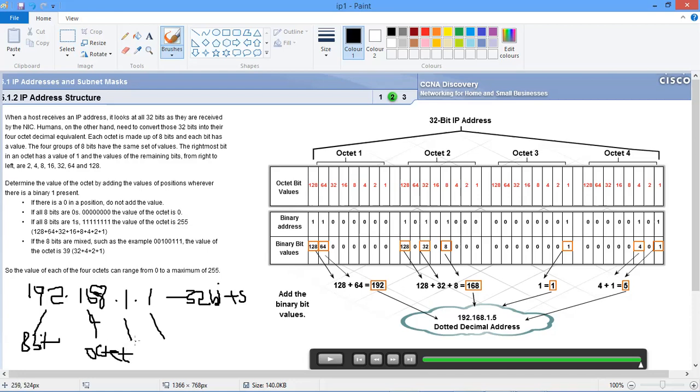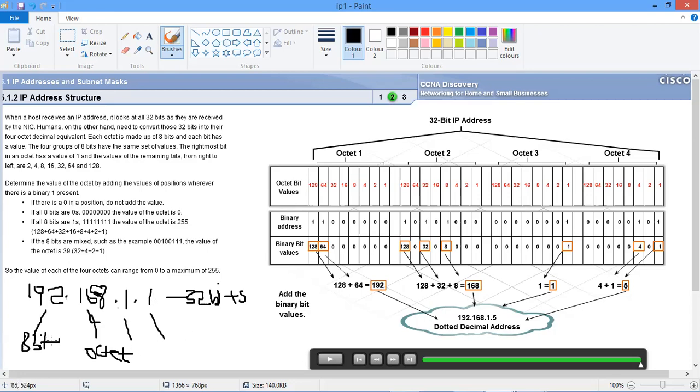So in a short definition, an IP address is a 32-bit logical address with 4 groups of octets with dots as their delimiter. Each one is an octet, octet, octet. There are 4 of them, and they are separated with dots. So that is just a short definition of what an IP address is.